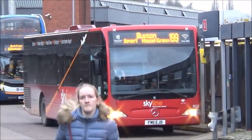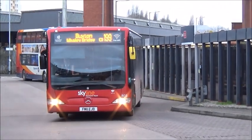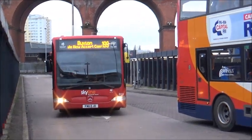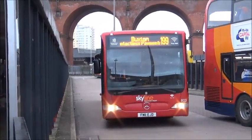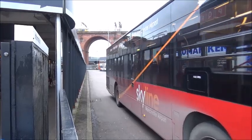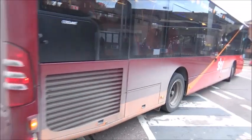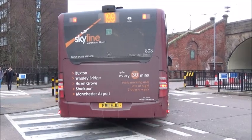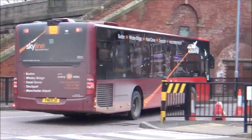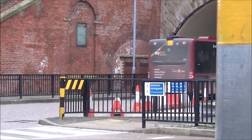Okay 803 is ready to leave. There is one of these running about in the new High Peak livery, which is going to be a slight alteration on the Centre Bus livery. I want a 66 going above — look at that. They look very nice inside. I'm yet to get a journey on the Citaros — I'll try and get on that route at some time. I do want to go to Buxton in March, so I might do a Buxton video and then travel on this to Stockport and jump on the train back, or on the 391 back actually. Kill a couple of routes off there. There it is — that one goes away.